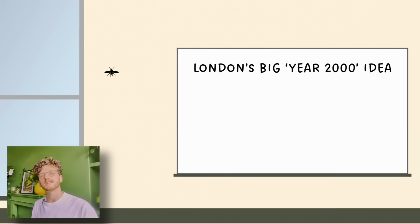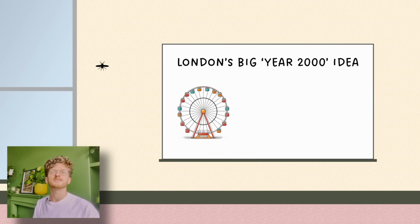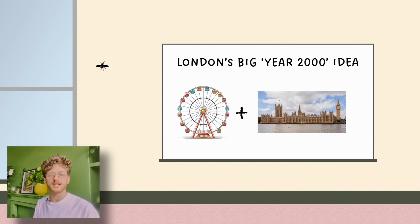I'd love to have been a fly on the wall when they suggested building the London Eye. Like, what, you want to build a Ferris wheel across from a World Heritage Site? Are you mad? There's clearly a lot of space that's going to be open to pedestrians now, a lot more space that we can get creative with. So I'm keen to hear your thoughts as well. And thank you to Keith Howard who wrote me that suggestion.